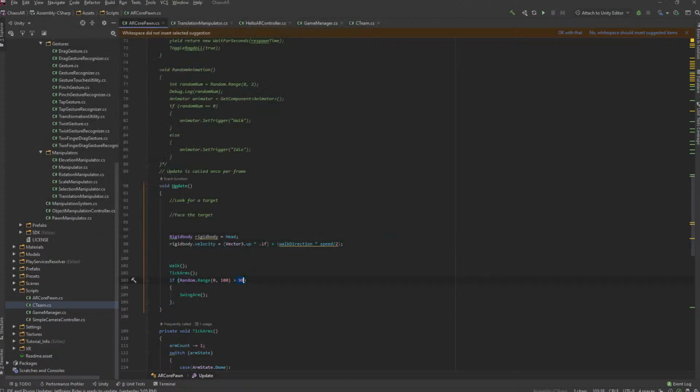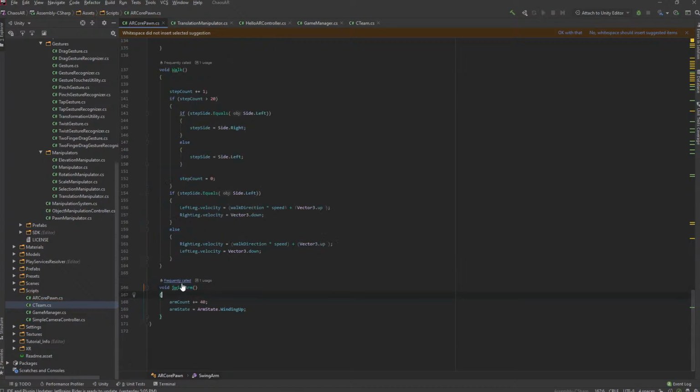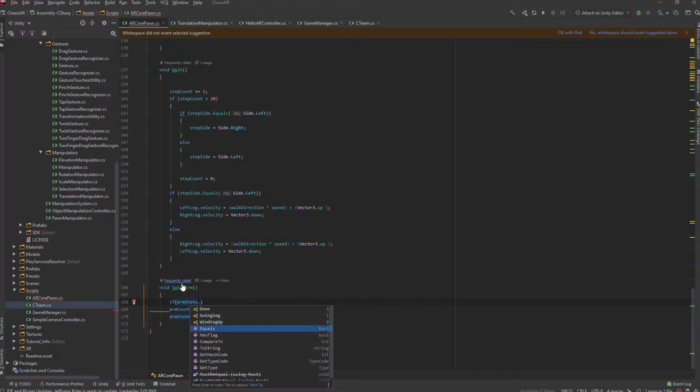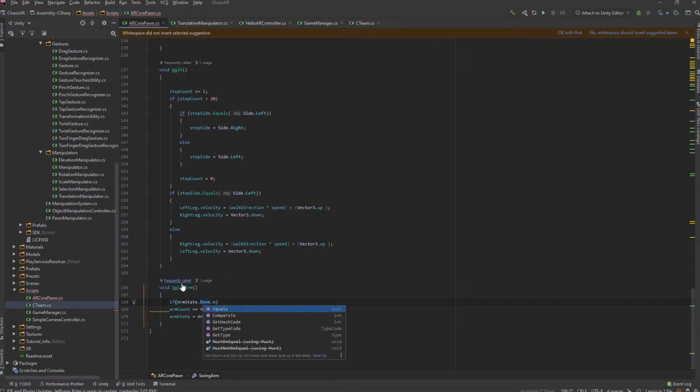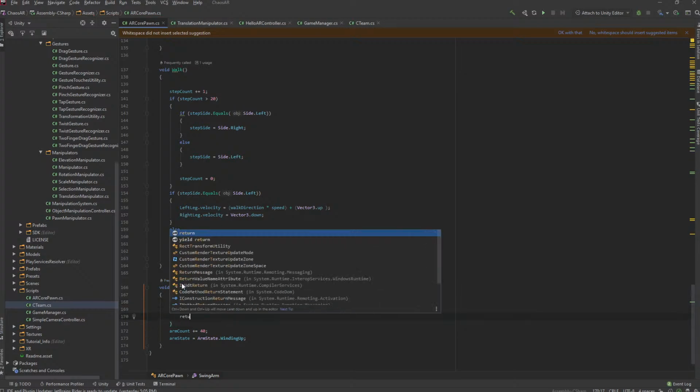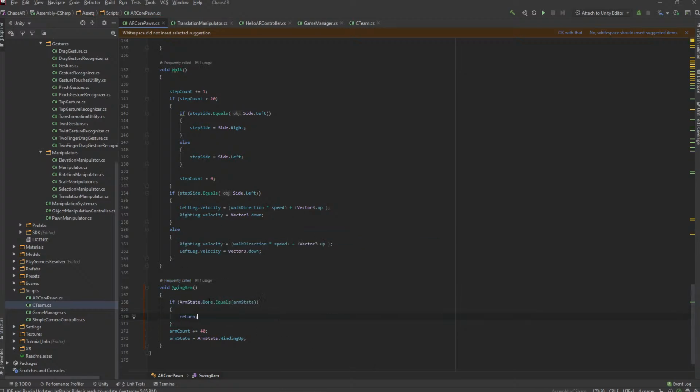Also, I'm gonna up this chance a bit because I didn't see any arm swinging. Got 50%, no. That's insane. Swing arm, and we're gonna do if arm state dot, actually, we're gonna have to go if arm state dot done equals. Well, I'm gonna have to do this either way. I have to give it a default value no matter what. Return. All right, we just got to give the arm state a default value of done.